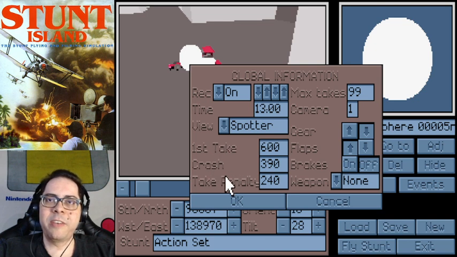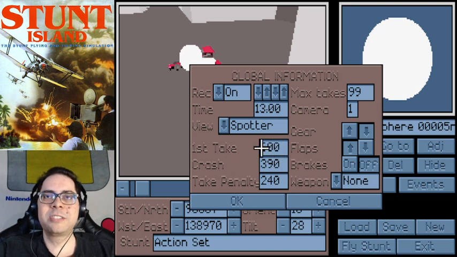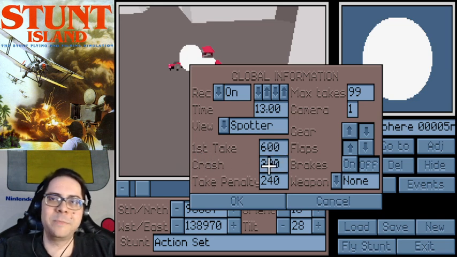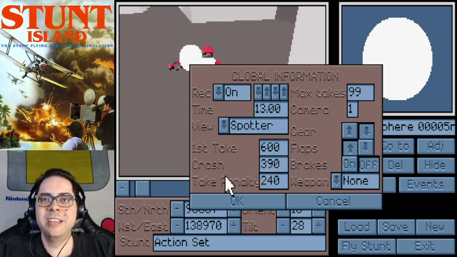So here, if I want to make my own scene for the career mode, I can define how many dollars to reward the pilot who can perform this stunt on the first take, what's the penalty for crashing, and what's the penalty for each additional take. This kind of defines the score, but since I'm not making this to give score to anyone, it doesn't matter. Max takes also doesn't matter. The starting camera also doesn't matter.